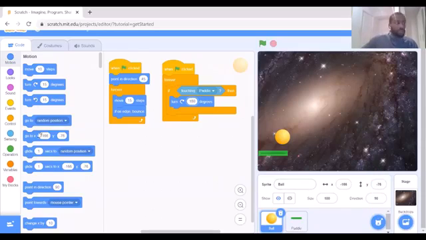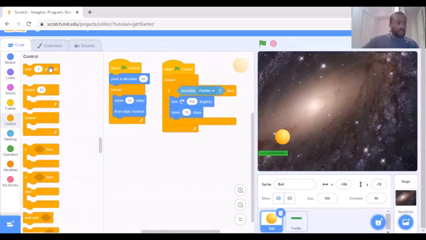And we also want it to move as well, so bounce off. So we're going to go move, and just for consistency's sake, we're going to change that to 15. And what we're going to do is click control and then wait, and we want it to wait for about, let's say, half a second, so 0.5. So what all this code does is when the ball bounces off my paddle, it's going to turn 180 degrees, and it's also going to move and then wait for a bit and then keep bouncing.